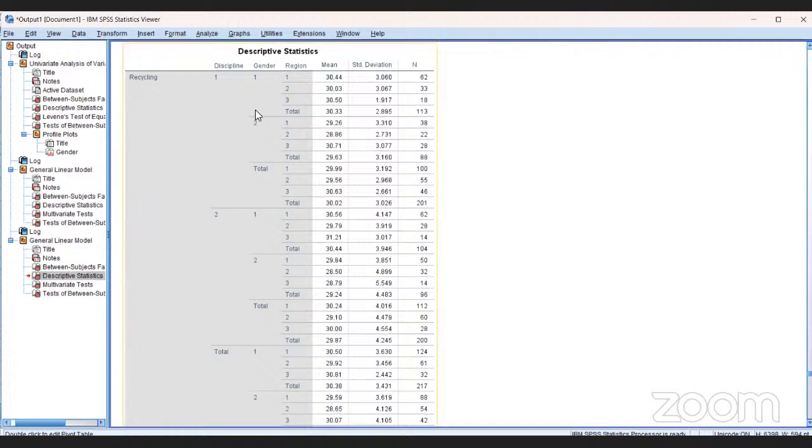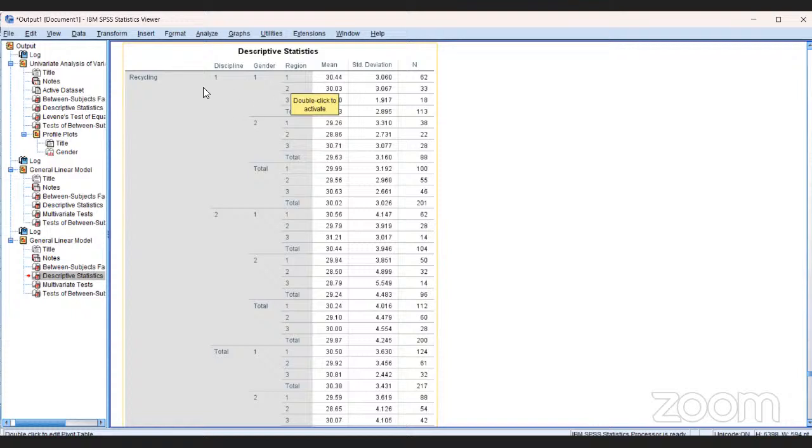Next one is gender-wise, and next is region-wise. If the first one means they have environmental science, gender means they are male, and the region is rural, then their mean is 30.44. SD is 3.060.